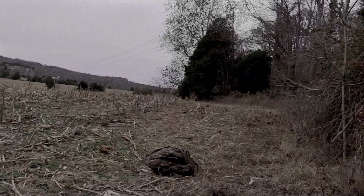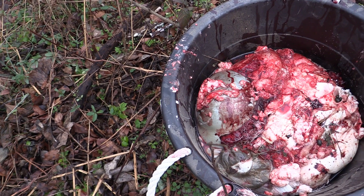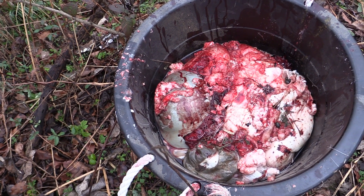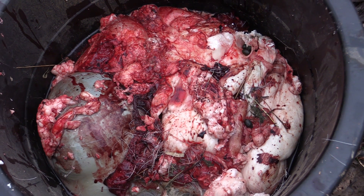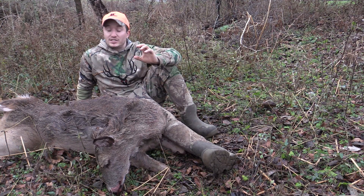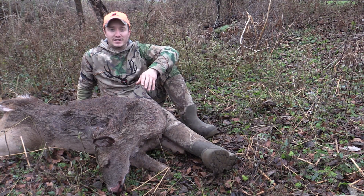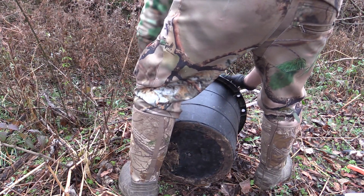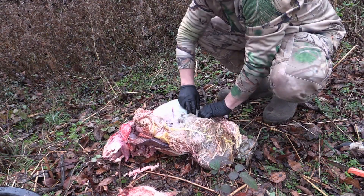Trail cameras are by far one of the most important tools a hunter can use when patterning a buck, but the opportunity that arises when you harvest a doe — or any deer is harvested off your property — can be a great supplement, providing extremely accurate intel on where to hunt, especially late season with food sources. This information is such a common sense tactic, so easily obtainable, and it often just goes missed as you discard the gut pile after field dressing. We're going to show you what to do with that gut pile, how not to waste that opportunity, and how to figure out what deer are eating on your property.